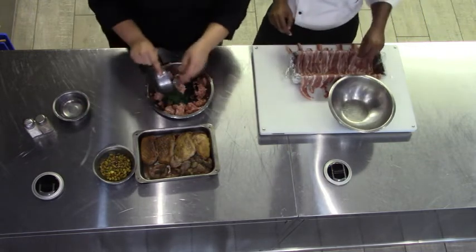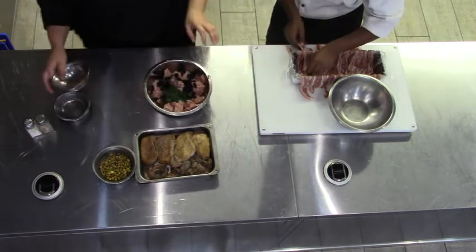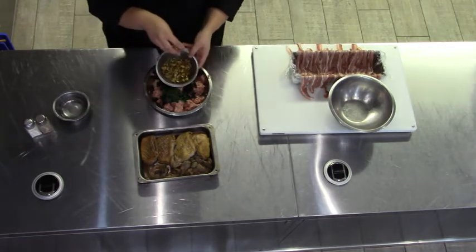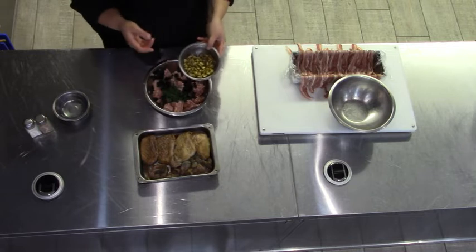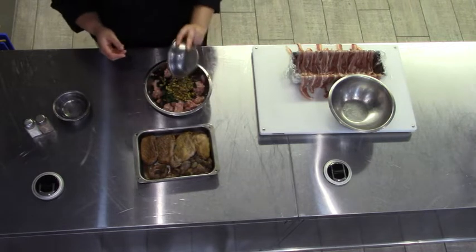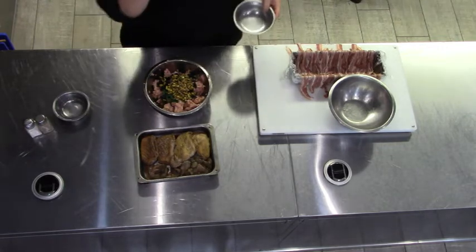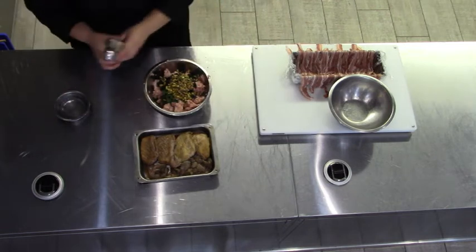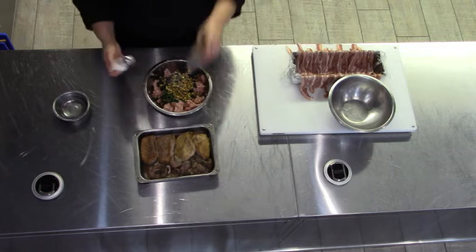I have some chopped chives and a little bit of zested orange. And then this is my favorite, pistachios. Make sure that they are shelled properly because they'll break someone's tooth. But the pistachio nut is going to give us a really beautiful green, textural element a little bit later. And then to this, I'm just going to add a generous helping of salt and pepper.